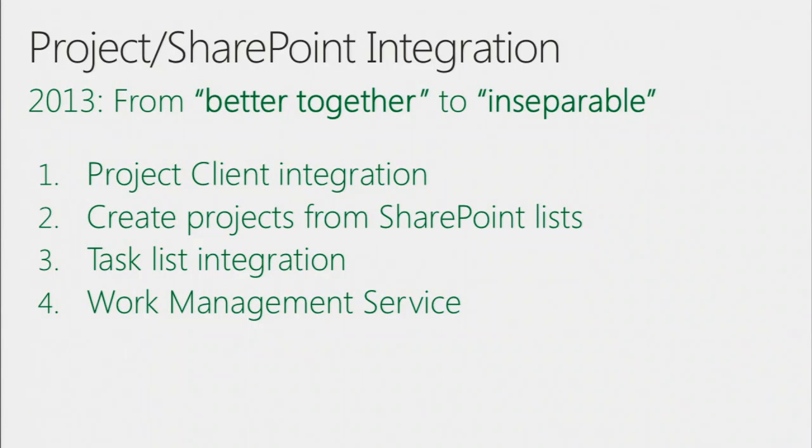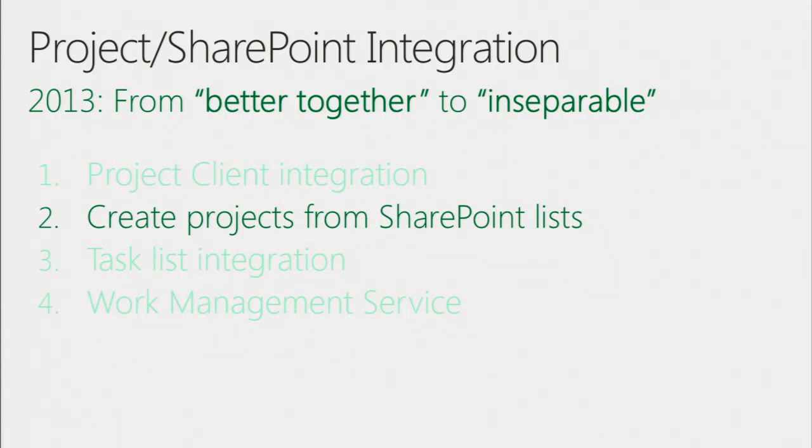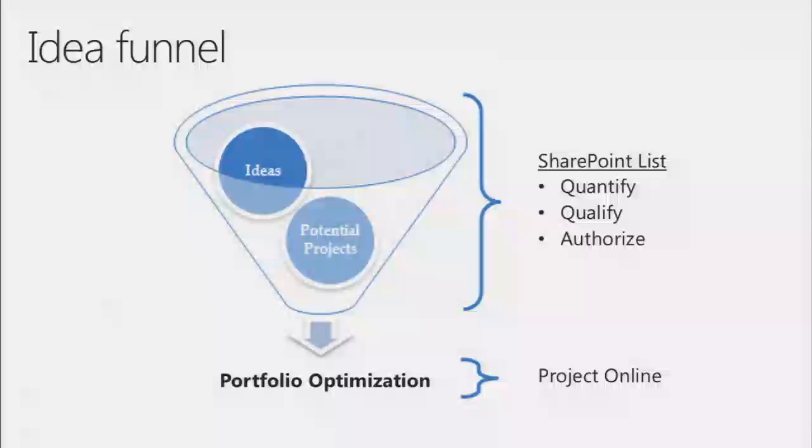But what I'm looking at today is the ability to create projects from SharePoint sites. This is our enabler for making it much easier to get to portfolio analysis from Excel. So this new ability gives us an opportunity to do our ideation in SharePoint. We don't need to submit project proposals in Project Server anymore. We can build this in SharePoint. Now, that SharePoint list, in order to import into Project Server, must be part of your PWA site collection. But it can be a list in the site collection. It could be a sub-site in the site collection. It doesn't really matter.